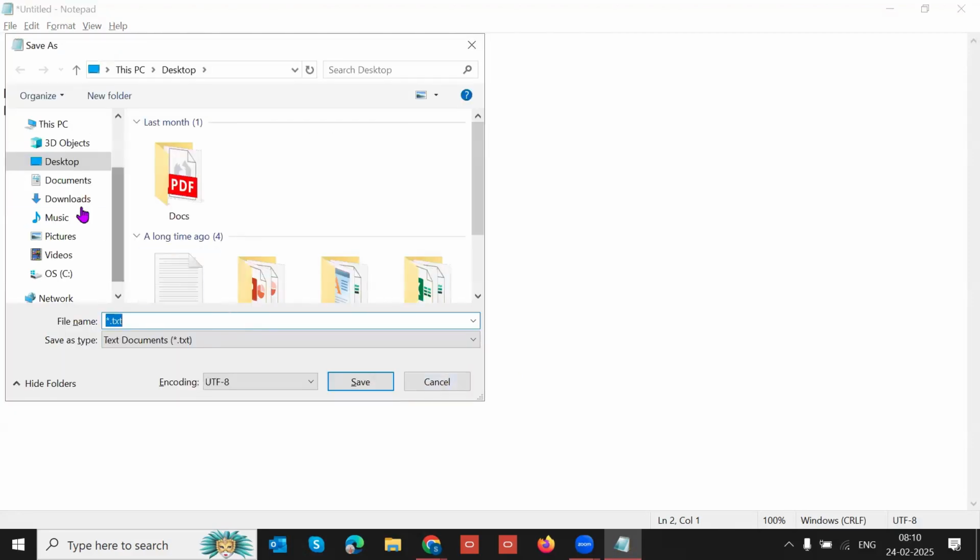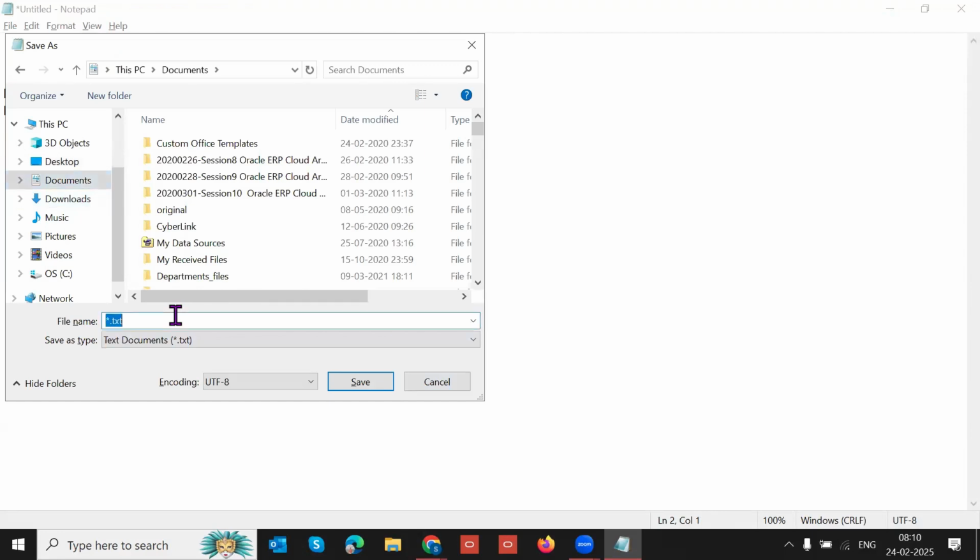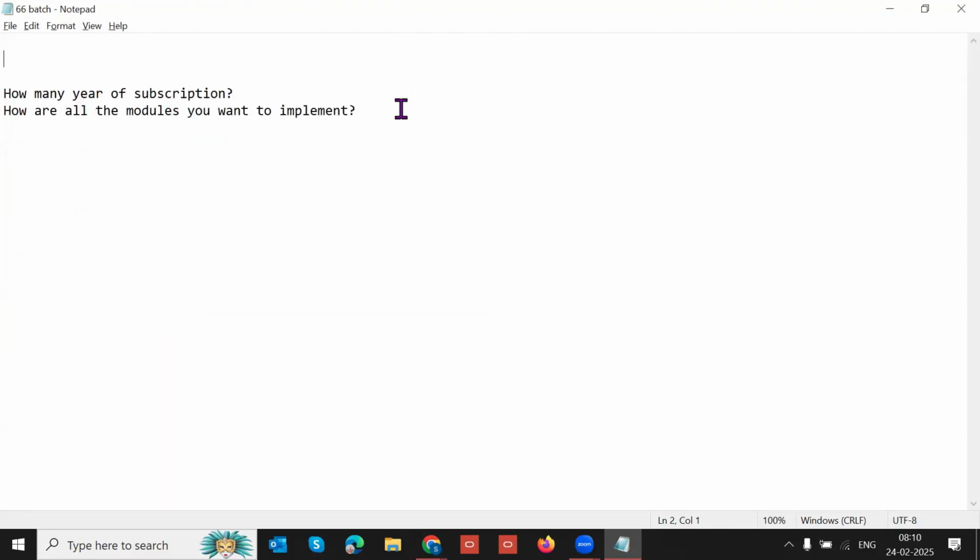Like you want to implement SCM, HCM, manufacturing or financials. You have to tell them what modules you want to implement, and module-wise number of users also.